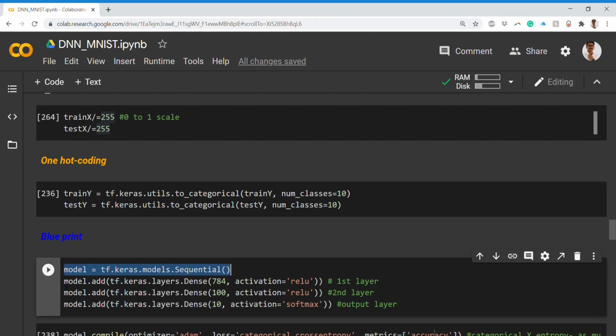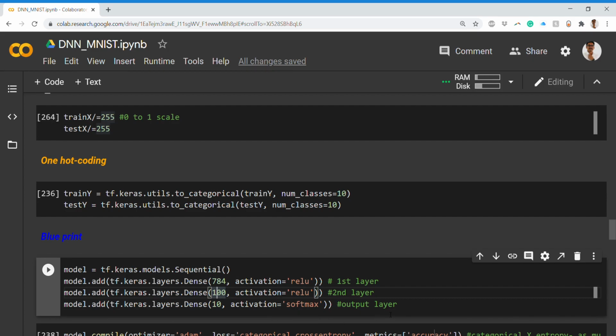Then we add the layer, that is the first hidden layer. For the first hidden layer, we are using the activation function relu, which is a hyperparameter again, and the number of units or neurons that we are passing is 784. That is another hyperparameter. One notion you can think of is that since we had 28 by 28 images, we multiply these two and get 784. That is one justification for this number. On the second hidden layer, I'm simply putting 10 units, and again the activation function is relu. We just play around with these numbers to see how we get the results.